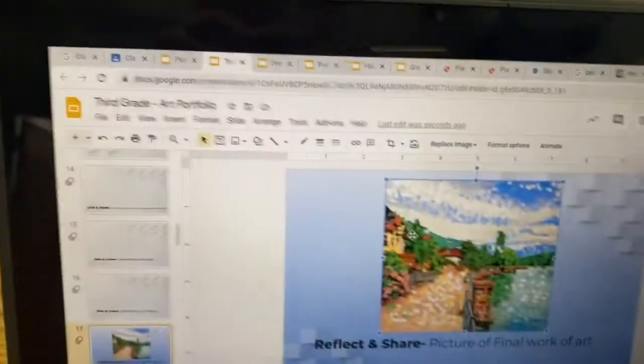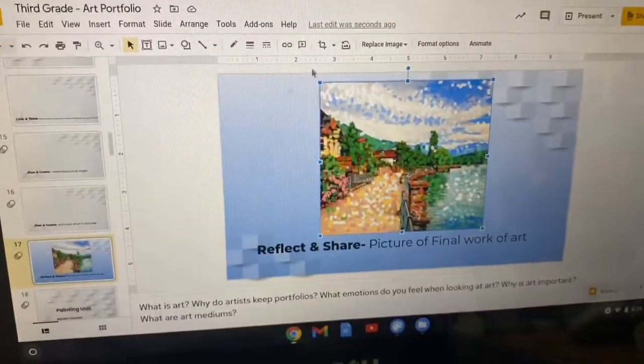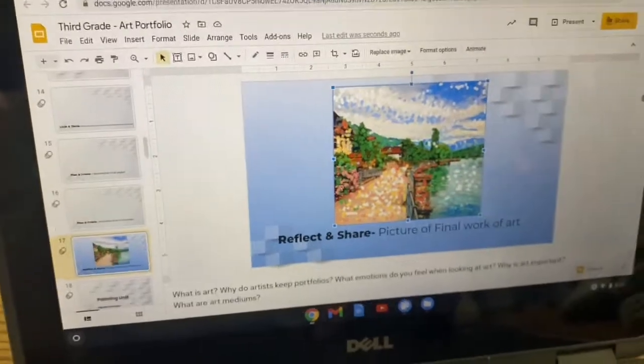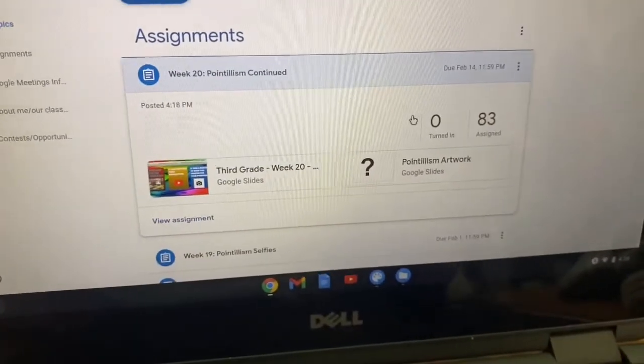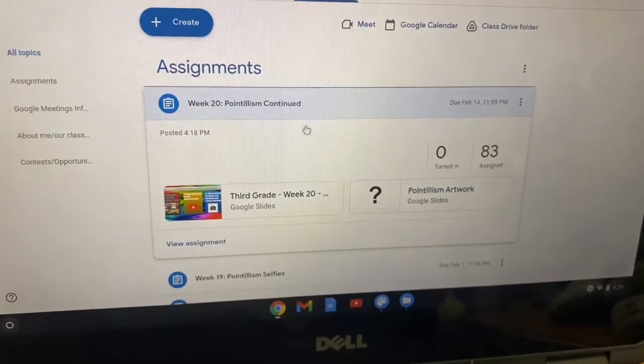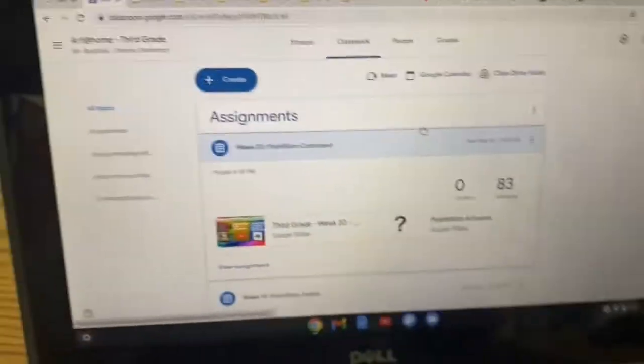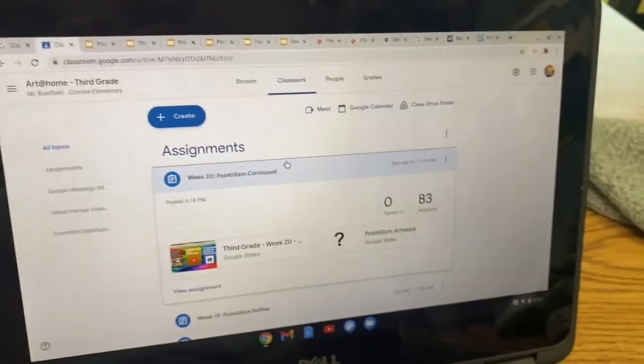All right, y'all, chances are we have some time left. Make sure that you have this in your portfolio. Double, triple, double, whatever check. Whatever you need to do, make sure that you have it uploaded in week 20 so that I can print it for you. Otherwise, you're getting a question mark as your art, and you'll never be able to figure out what it was.